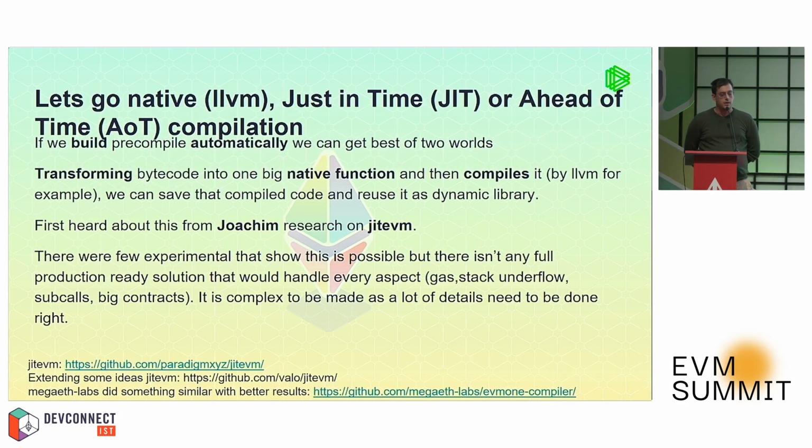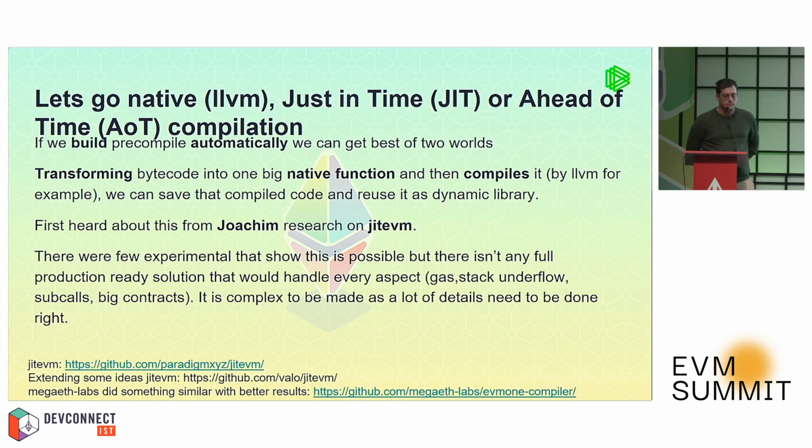Basically, one step forward to that, let's go native. Just-in-time compiler, ahead-of-time compiler, compilation. Basically, you're not manually creating bytecodes, but you are creating an automated way for your bytecodes to be created. This allows you to use the original bytecode, transform it some way, compile it in LLVM or something like that, and get a different kind of bytecode that's native.